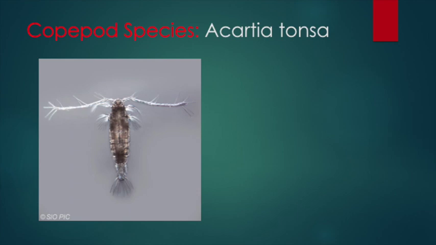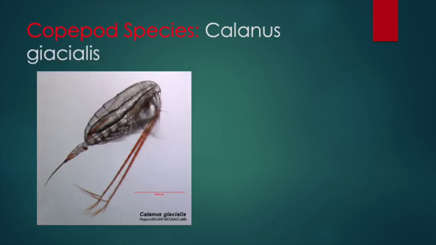First example is the Acartia tonsa, and this is a picture of the Acartia tonsa. As you can see, the very prominent antennae at the top, and then also you can see right underneath on its thorax the appendages that come out. You can also see how it is semi-transparent in appearance. The second example of a copepod species is the Calanus glacialis. And this is an Arctic copepod species, usually ranging from about 3 to 6 millimeters in length.